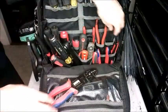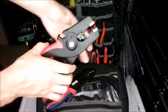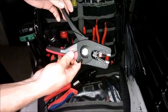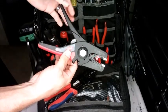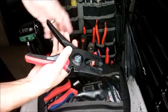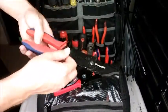Stripping wires. I have the automatic strippers. I'm still not sure if these are worth the money. They do work, but this one is the newest one that they have, the 2020 model. It's like $100, but it's one of those things. I just bought it because I wanted to, not because I needed it. Regular stripper crimpers work really well.